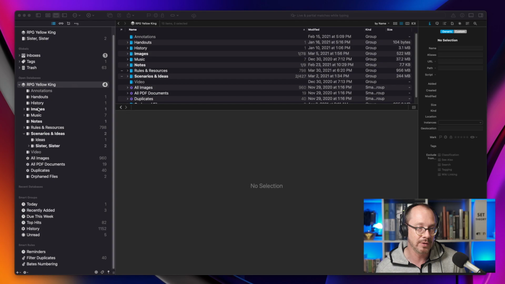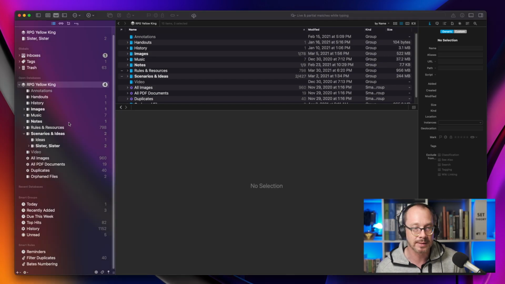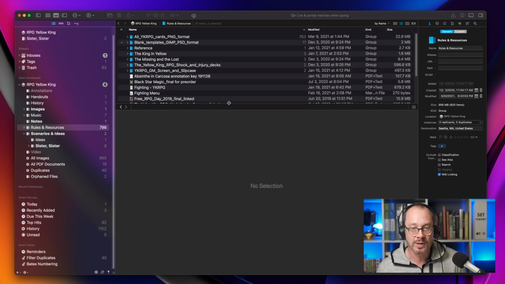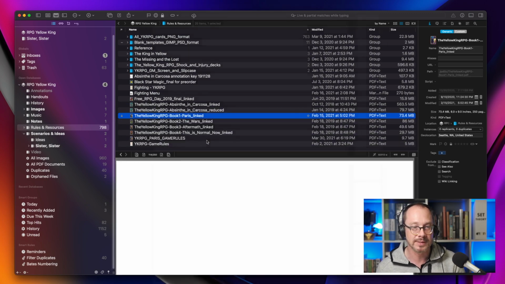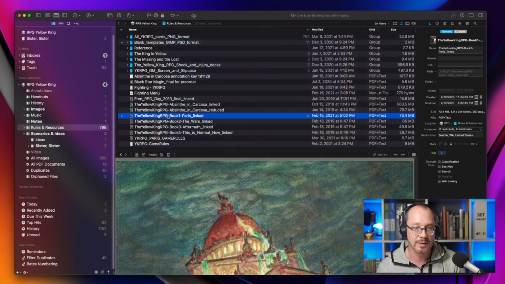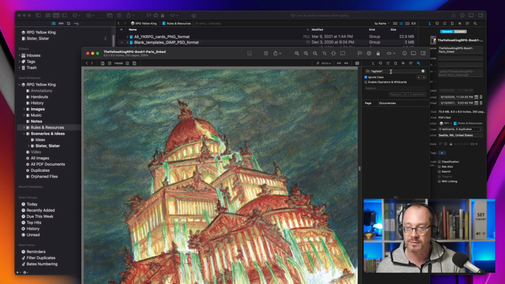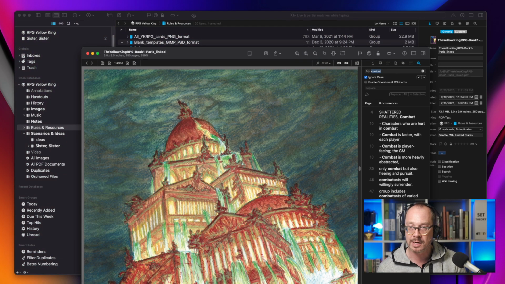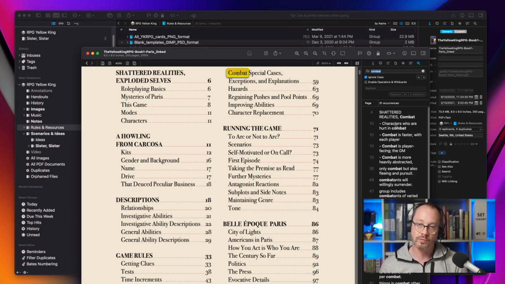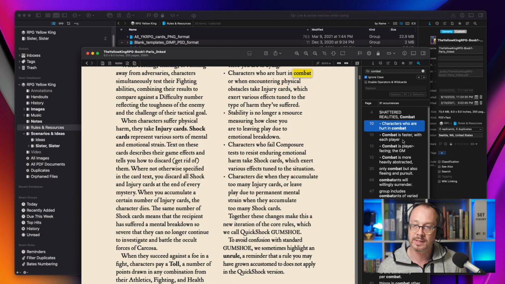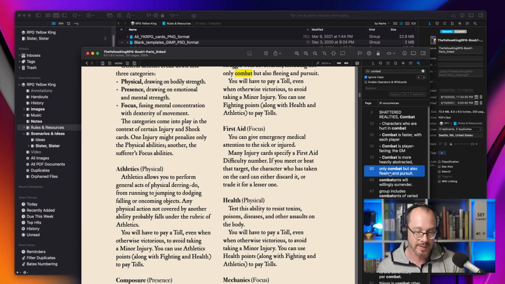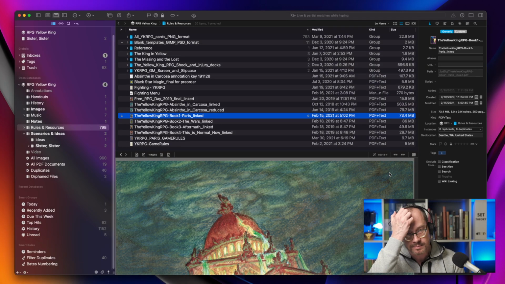So in the Yellow King role-playing game sections, I've got all the rules, for instance, and I use these all the time when I'm playing. I will often open up, for instance, the main book here, which is titled Paris, and look up the rules. So, for instance, I might look up the rules about combat, and DEVONthink does a great job indexing stuff, and it's just real easy to jump through and find all the information. This is not that unusual. It's standard PDF stuff, but it's nice to just have it all in the same system.